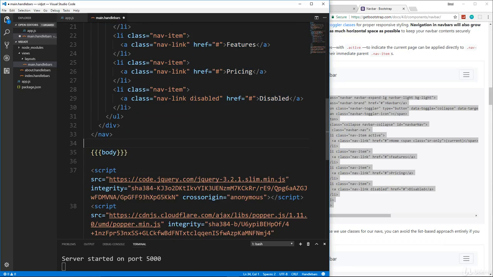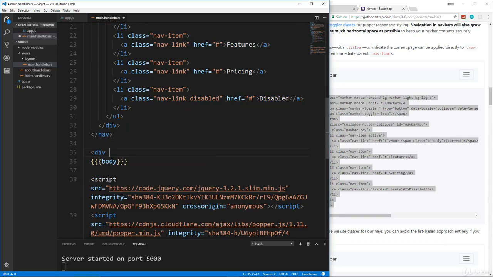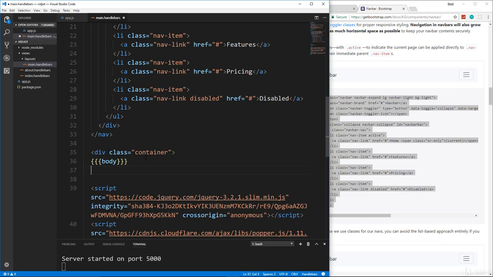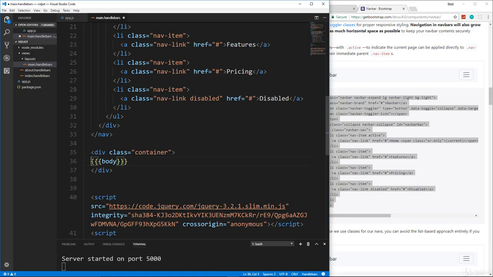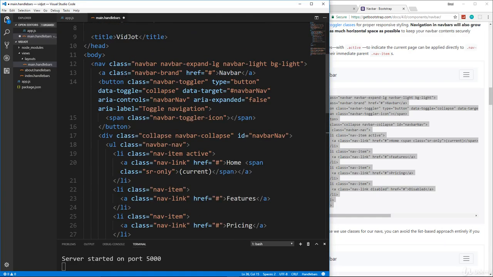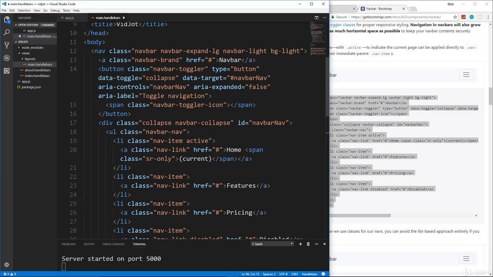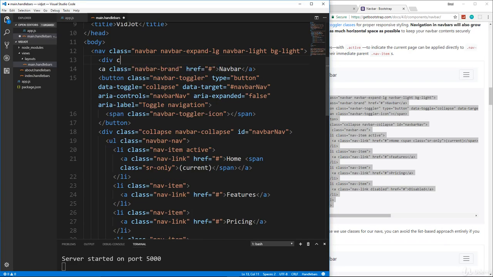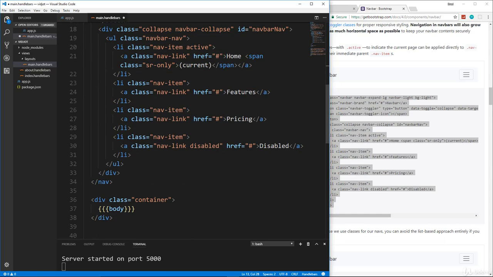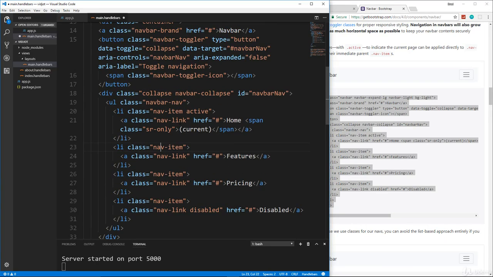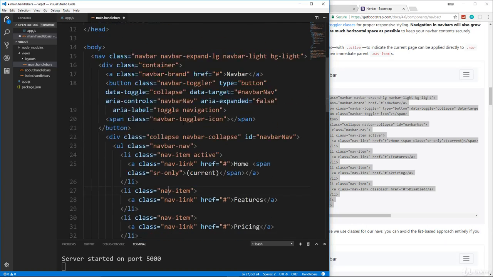All right, and then I'm also going to add a container around the body to push it to the middle. So we'll put a div with the class of container. And we just want to wrap that around the body. So we'll put the ending div right here. Okay, tab that over. Now I also want to put a container inside the nav tag. All right, so right under the nav, let's put a div class container. Okay, and then we want it to end right above the ending nav tag, so right here. All right. And if you're using Visual Studio Code, you can use Alt-Shift-F to format your code.